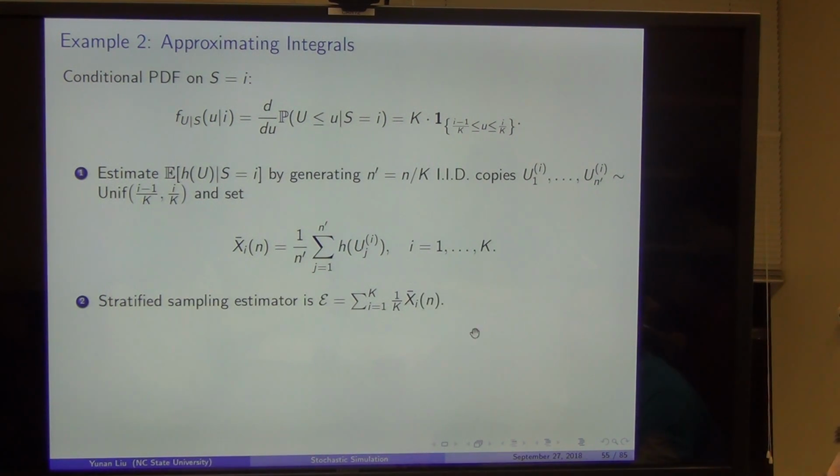Then my stratified sampling estimator is equal to, applying this conditional expectation, this guy, right? Because each p is equal to 1 over k. Question about this? Okay, here. So the pi here is the 1 over k, right? I chose the same pi, so I'm allocating the same ni to each case.